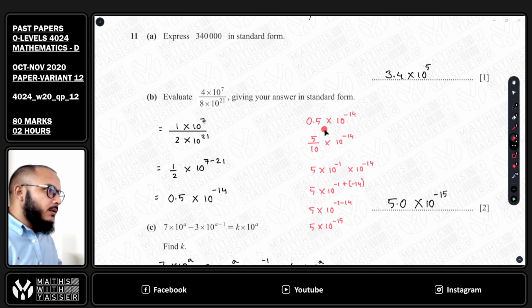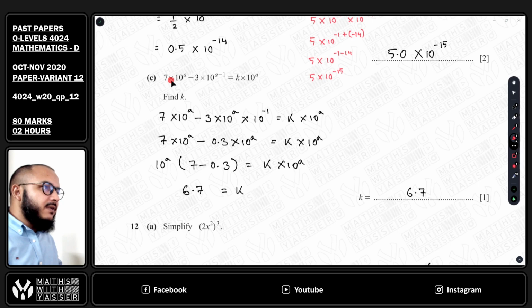And this is the explanation so that it helps you to understand it a bit more clearly. So we have 0.5 times 10 to the power negative 14. Or I can write 0.5 as 5 over 10. Now if I bring 10 to the numerator, it will become 10 to the power minus 1. And we know that when we have a multiplication and we have the same numbers of different powers, we can add them. So 10 to the power minus 1 plus minus 14. So plus and minus will give me minus. So it will become 10 to the power minus 1 minus 14. Hence it becomes 5 times 10 to the power negative 15.